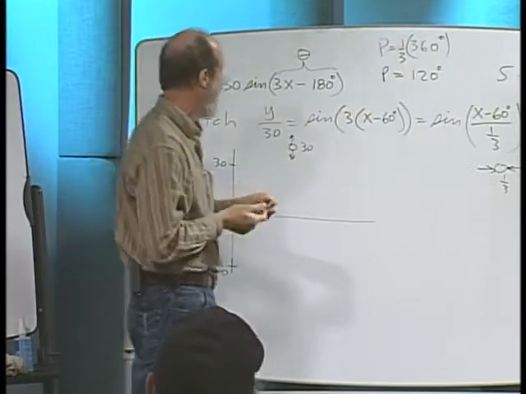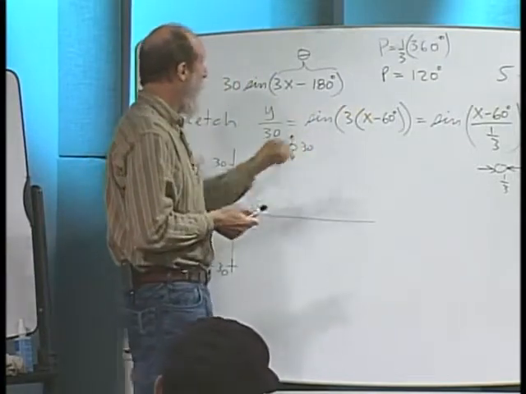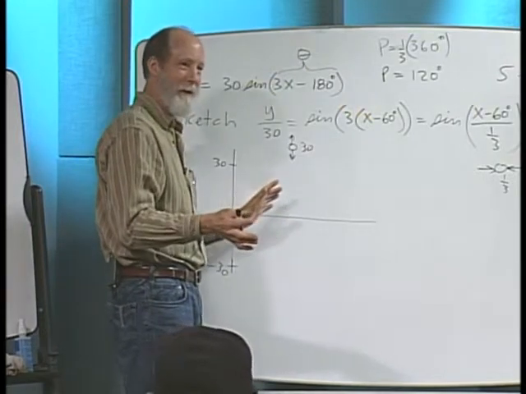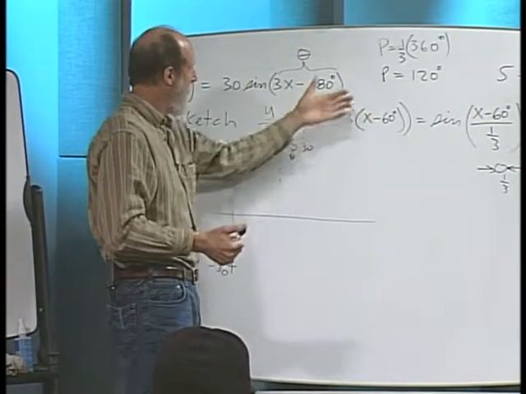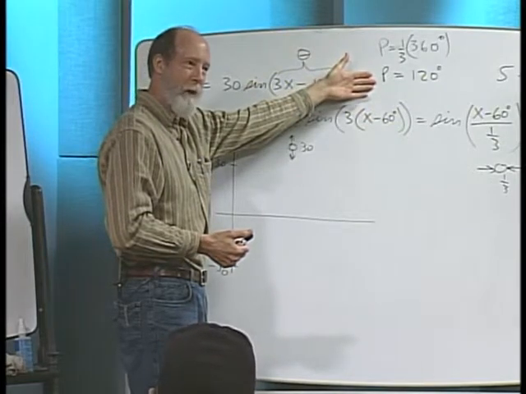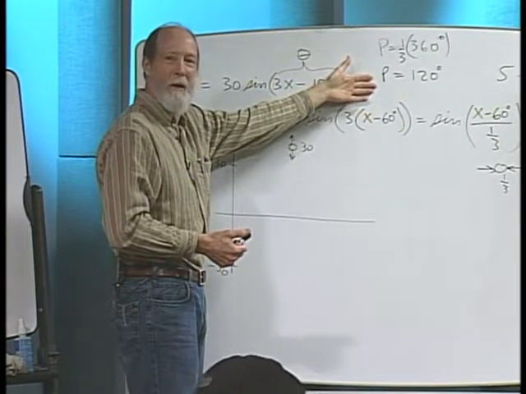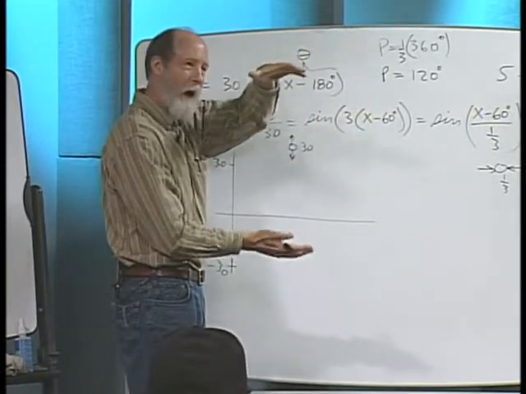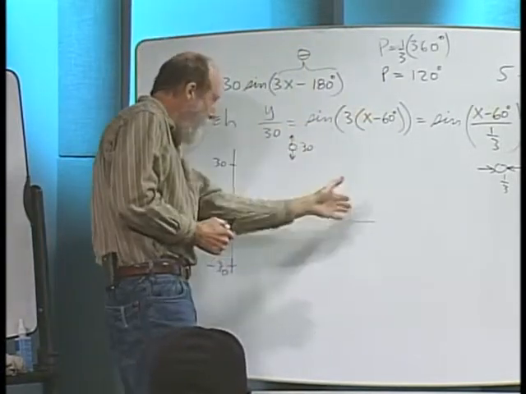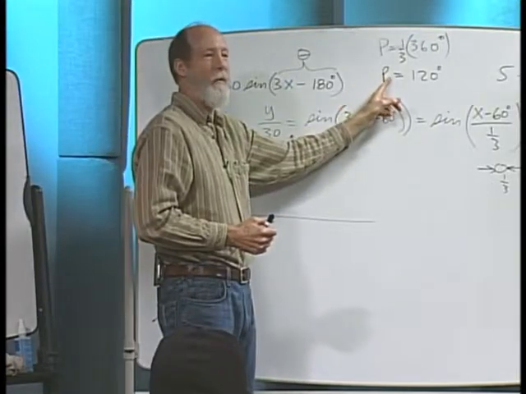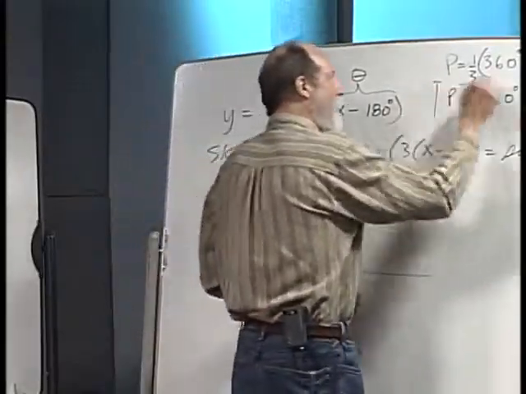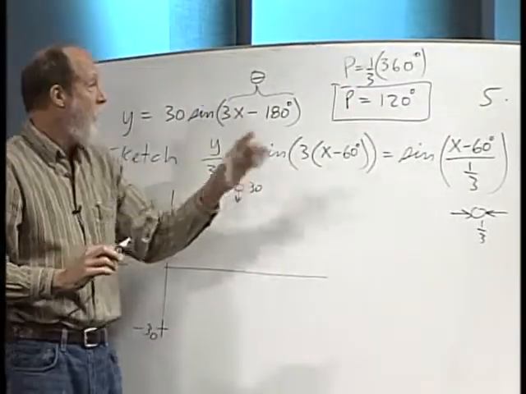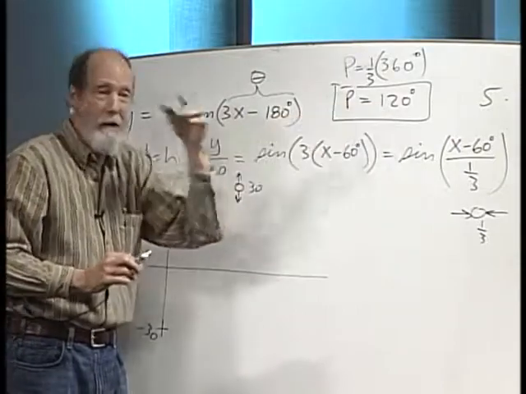So, how do we now do sketching without our calculator? We identify the period. Then what do we do? 30 times as tall, but how do we lay out our graph paper? You find a fourth of the period. This is going to be real handy throughout this course. You identify the period of the function, and then you knock it into quarters, usually.